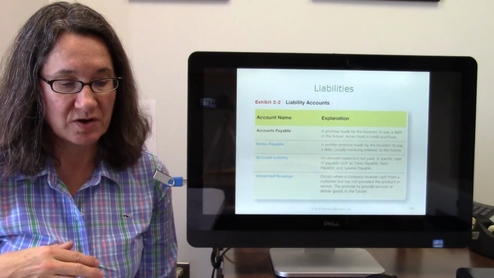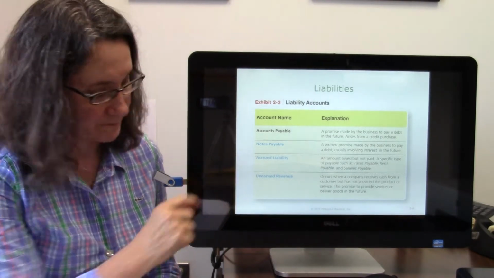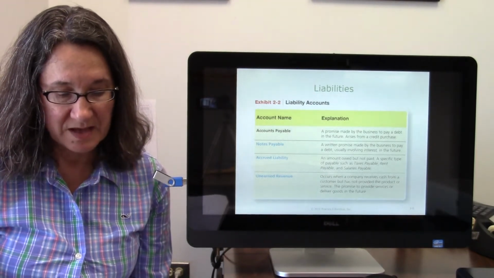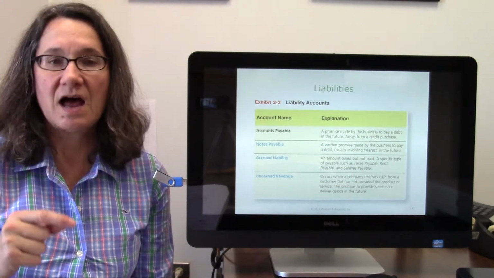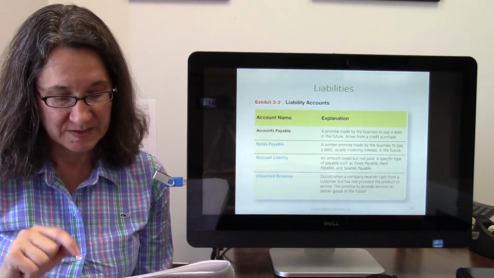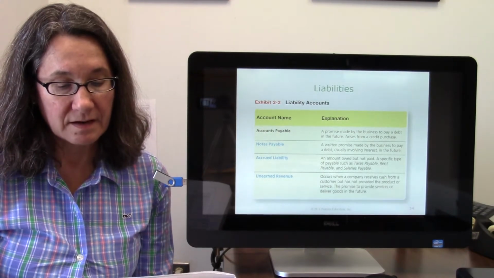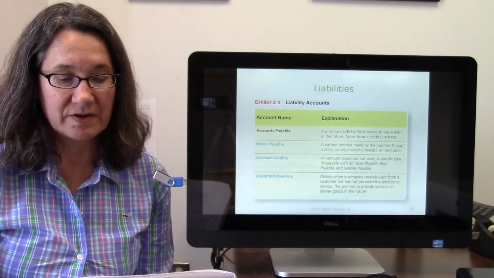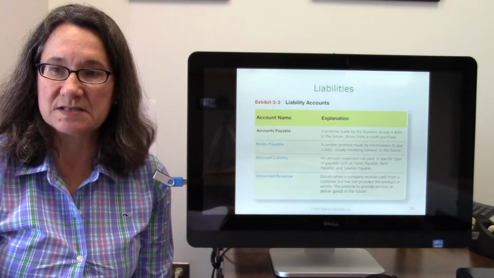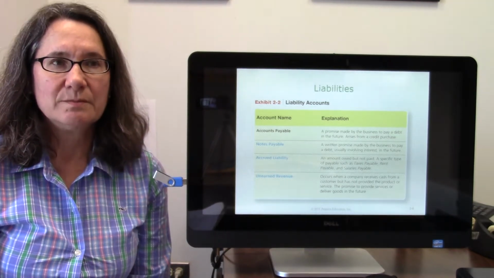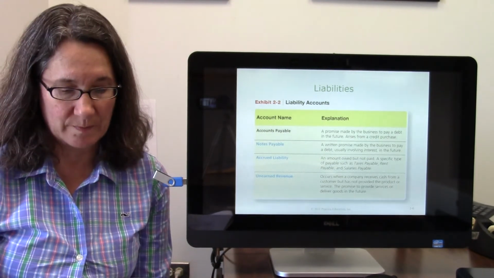Okay, next is another new kind of liability, right? We call it an accrued liability. An accrued liability is an amount owed for goods or services provided but not yet paid by the business. Something that's typical for an accrued liability would be taxes payable. You know that as you're making sales at your business, you're collecting sales tax. But most businesses don't send those in until the end of the quarter. So you have a tax payable or a salary payable.